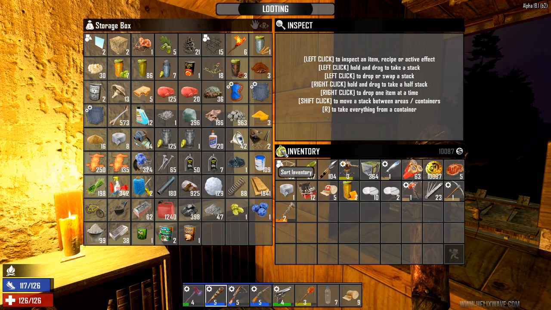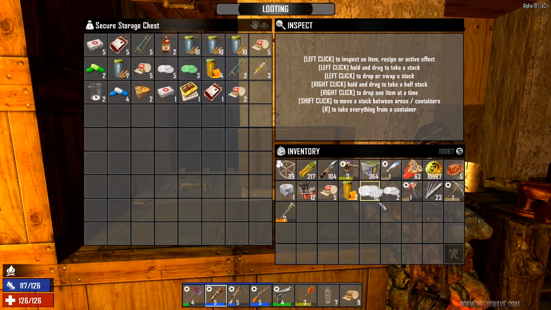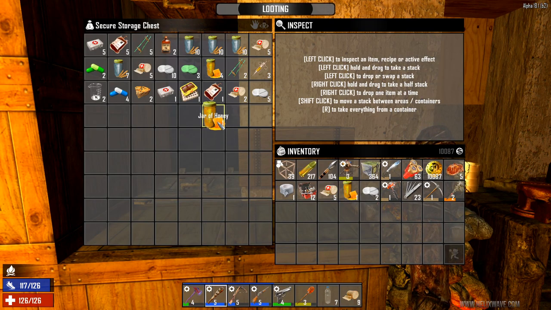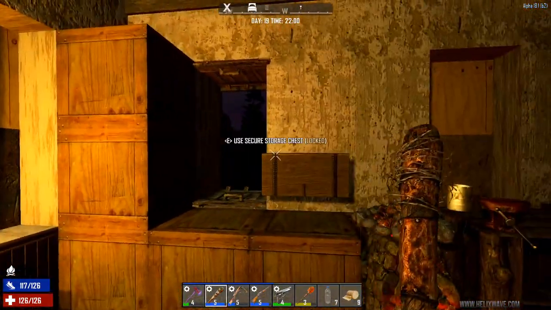I don't know anymore. Oh yeah, we got way too many pain pills on us. So, let's drop a stack of those. We'll always find more. And let's drop a jar of honey. Okay. So we're not looking too bad. Not looking too bad. Our door's closed.